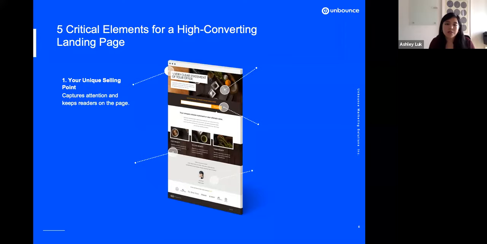So for instance, if you show a prospect a social ad that says, I don't know, like affordable family law in Vancouver, you'll want to use that same headline on your landing page so people know where they're landing and it's the right place they're landing.